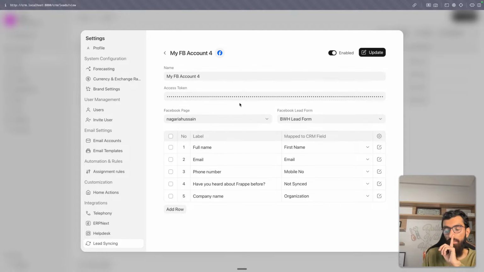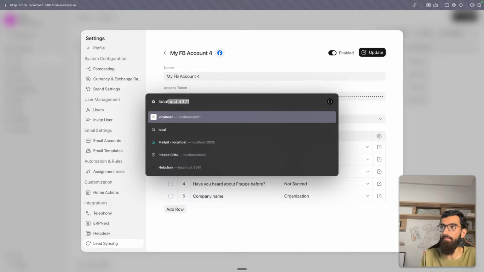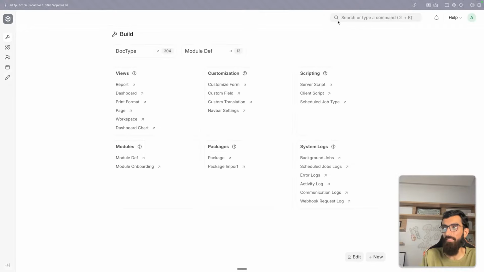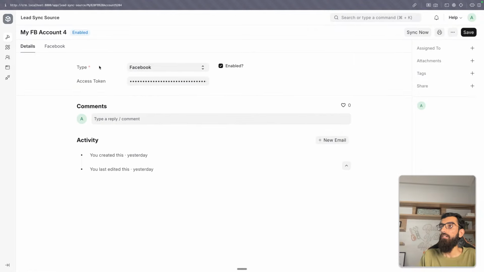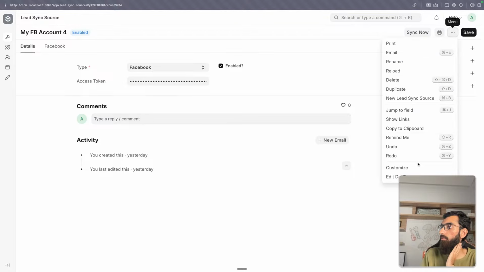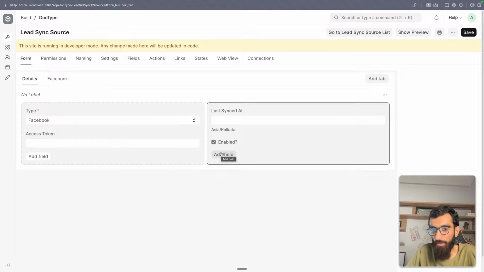Next thing is we want to enable this syncing. So that is the big backend thing. I'm happy we are going back to back. Let's go back to the desk. I like the desk. So sync source desk. So here we want, how frequently do you want to sync? Syncing frequency, right? So let's edit the doc type. And here we have some options.